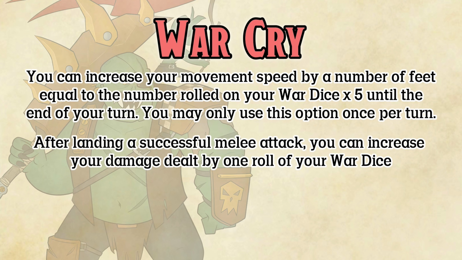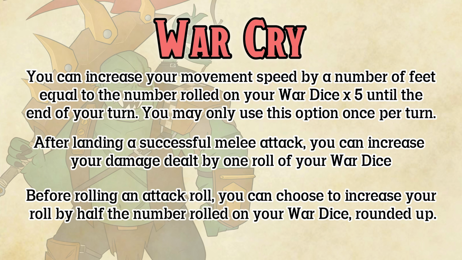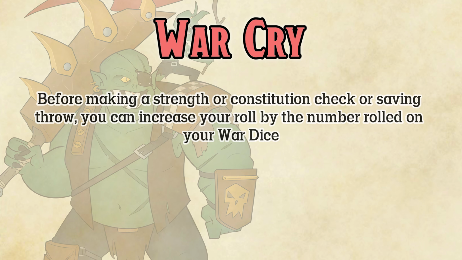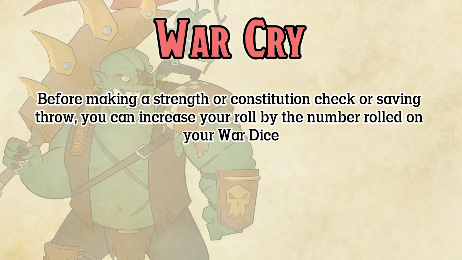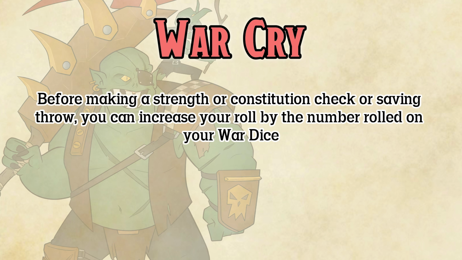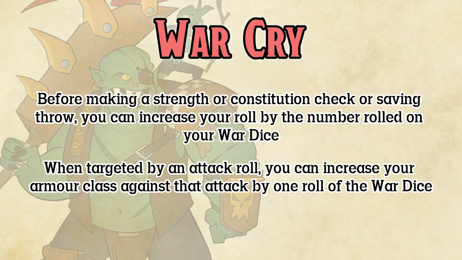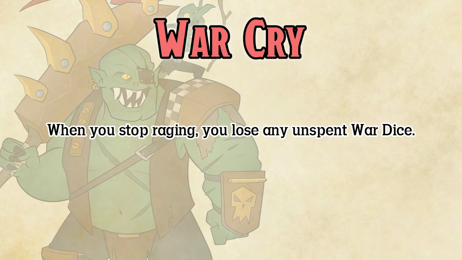After landing a successful melee attack, you can increase your damage dealt by 1 roll of your war dice. Before rolling an attack roll, you can choose to increase your roll by half the number rolled on one of your war dice, rounded up. Before making a strength or constitution check or saving throw, you can increase your roll by the number rolled on your war dice. When targeted by an attack roll, you can increase your armor class against that attack by 1 roll of your war dice. When you stop raging, you lose any unspent war dice.